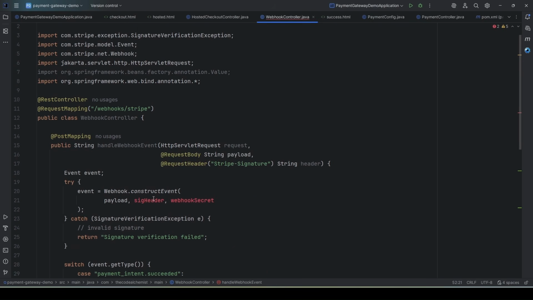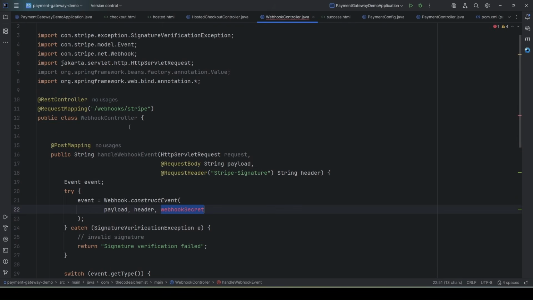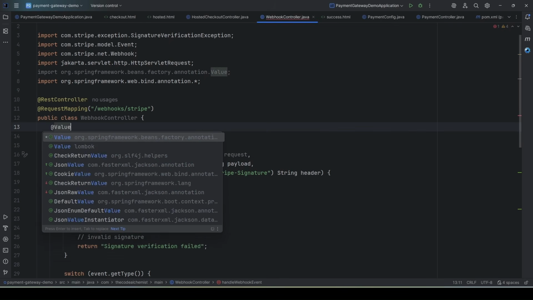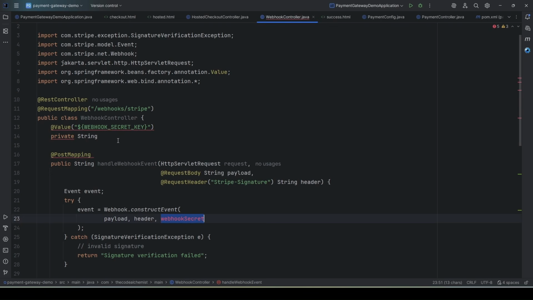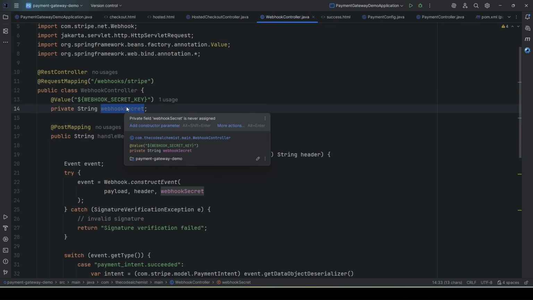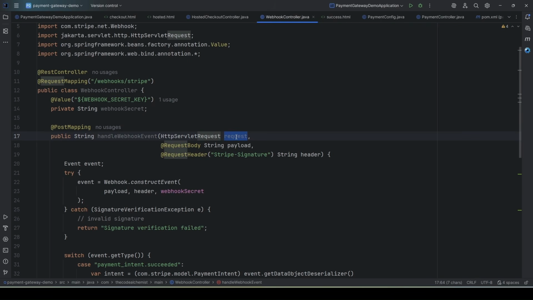And you can see we need the header. So this is header and it needs the webhook secret key. So let me fetch it here because I have added it already as a VM argument. So the first thing is the webhook secret key that we got from the terminal, and here we are reading it from the VM argument. After that, in this method, we need the access to the HTTP servlet request. Then we are getting the payload, and then we are getting the header as well. So we are reading the payload and the header from the event, which will be redirected or forwarded to this controller because we ran the command.